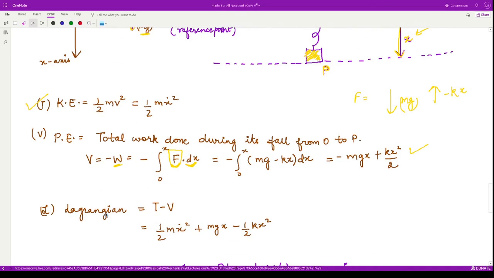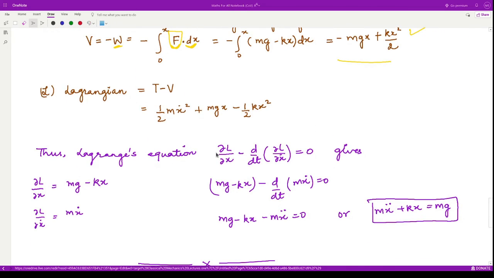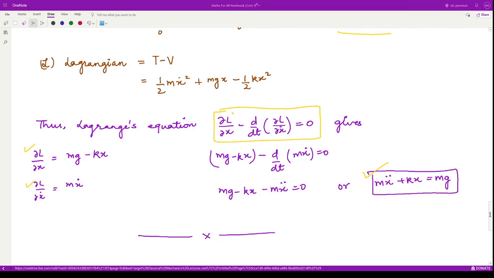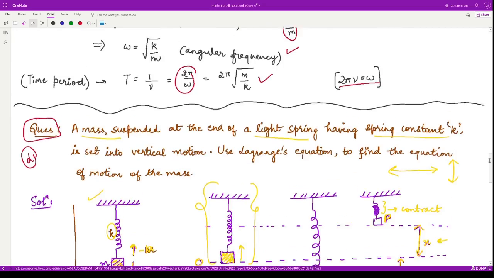Now the Lagrangian L would be calculated as T minus V. So we have T, we have V, so you can substitute the values. Now the simple part is there. We have the Lagrangian equation. We just have to calculate the partial derivatives, del L by del x and del L by del x dot, and we just have to substitute them over here. So this is our equation of motion for this system. Well, so this is the equation of motion for the spring mass system.